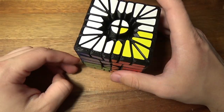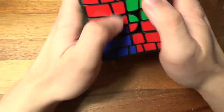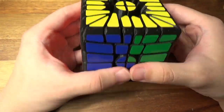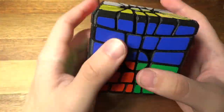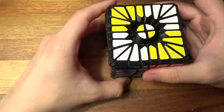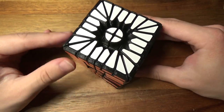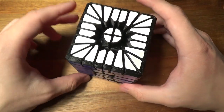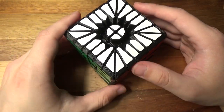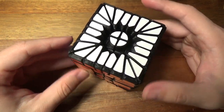I have no other words. Let's just get to it. And here we are. The mighty Waterfall Cube Supreme has been solved. That took a very long time, but it was also very fun and very rewarding.